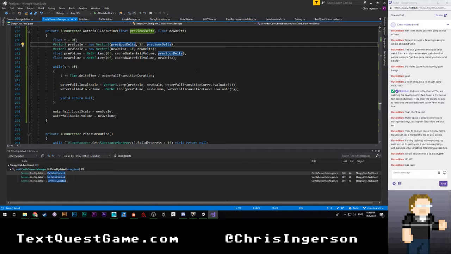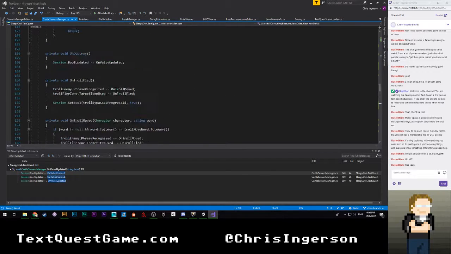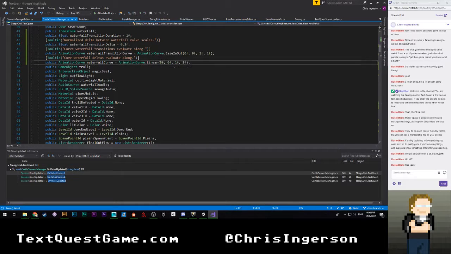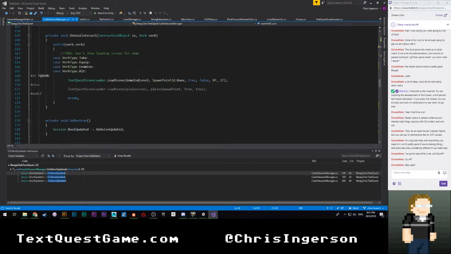So how would that work? Yes, I think it would. So let's go for... Come up to here real quick. I'm actually going to set this to be times 2. So it's going to be 1f and then 0f. And we're going to come back down here.